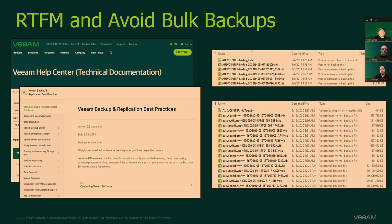When you start breaking things down a little bit more, especially if you're able to utilize our per VM backup option for your chains on repositories, then it's a lot easier to identify what's inside of these machines because you can actually see a backup chain that relates to an individual VM rather than just one per job. Again, this also decreases your blast radius. If there's an issue with one of these incremental points somewhere in your chain, it's only the chain for an individual VM that's affected.